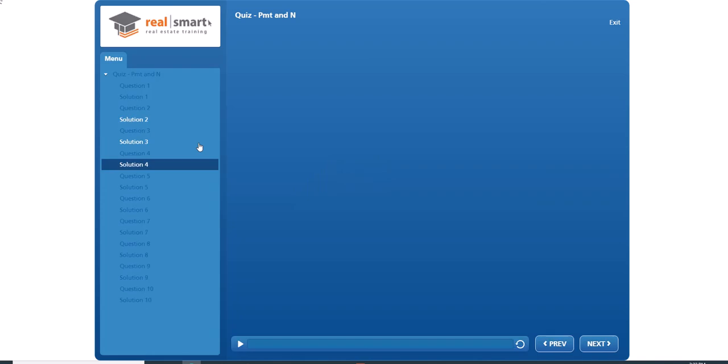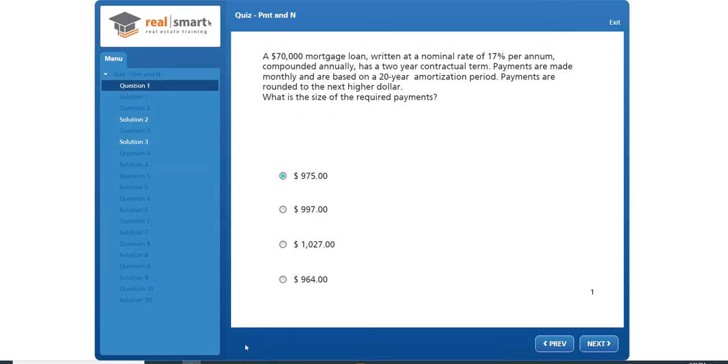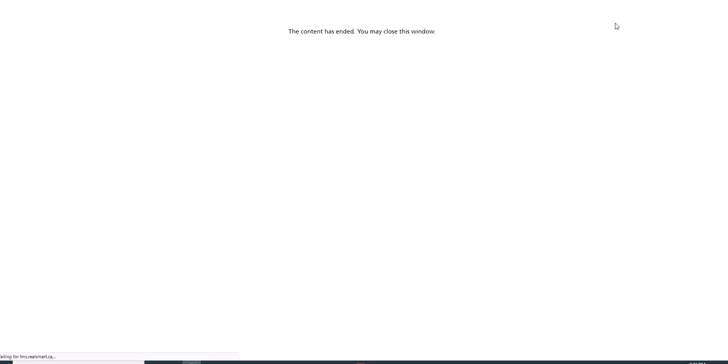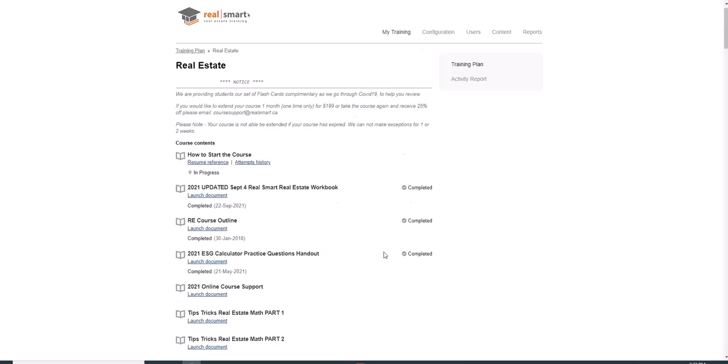Now, what's really powerful is after you've learned the lesson, you can take a question. So you see the question, you can choose an answer, you hit next. All right, so here we're just looking for what is the size of the required payment. Okay, so I'm going to put my voice on hold, but we're not just going to tell you it's answer number 1. We're going to show you why you got the wrong answer wrong. It's really important to be shown how to do it right when you're first learning. So we make sure we absolutely go that extra step.